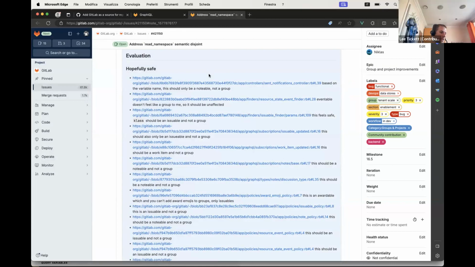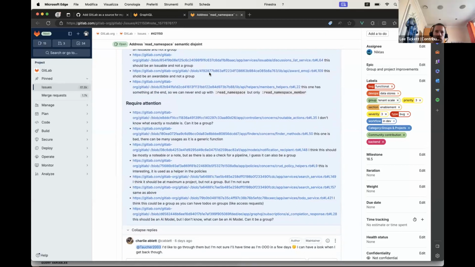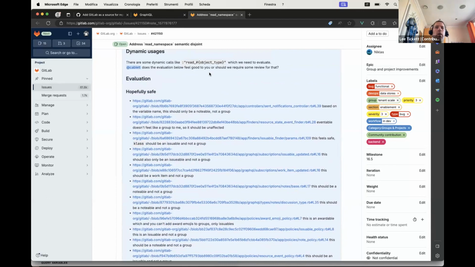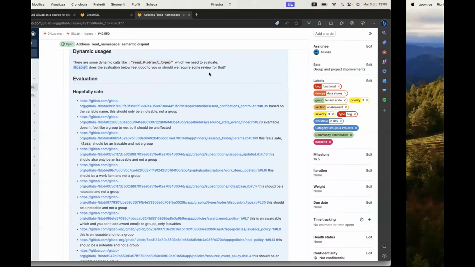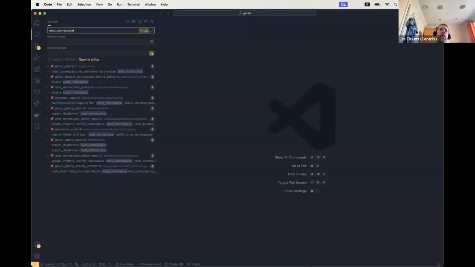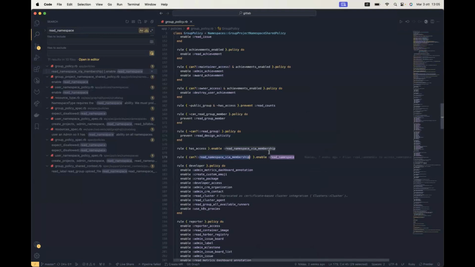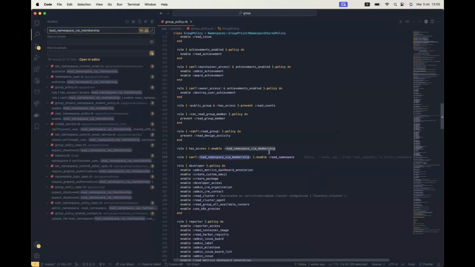No, that does make sense, but I guess that would impact... Did you split out in this list which ones are dynamic? I can't remember now. All of them in this list are dynamic. Okay. But I wonder how many non-dynamic usages there are. The non-dynamic usages are all moved to the new ability already. Perfect. Because all of the results you have there should be from the policies itself or from the specs that check the ability. Okay.